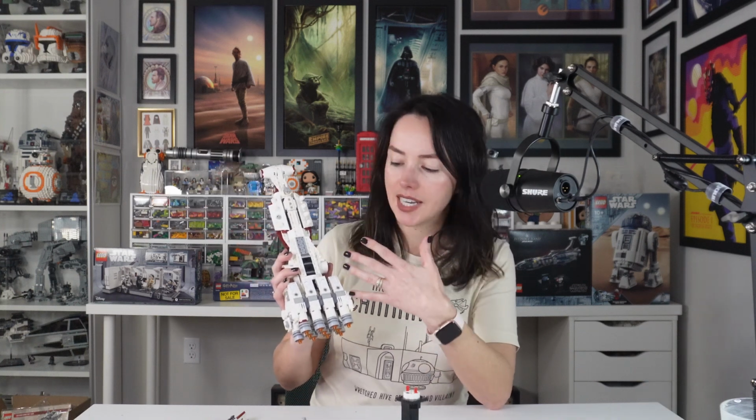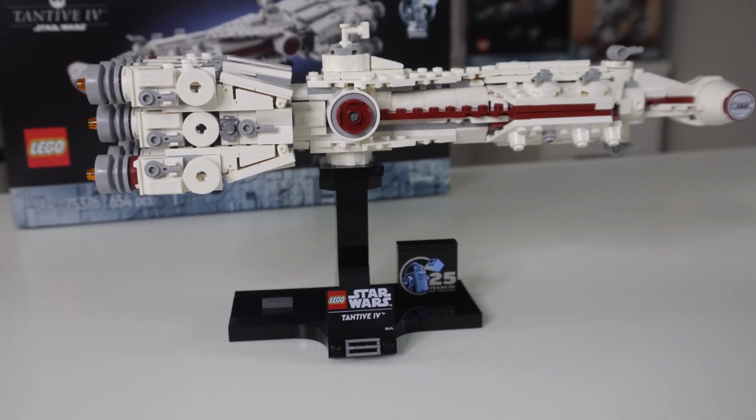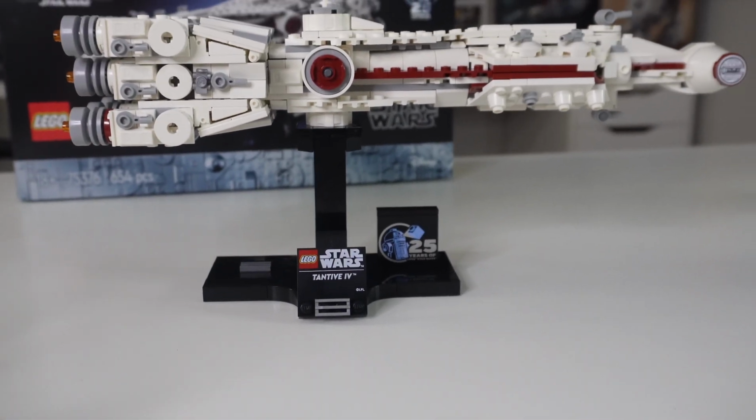All in all, I would say throughout, even the bottom side didn't get skimped on. It looks really cool, and there's even laser turrets underneath on the front side. And finally, I think it goes without saying, especially if you are a collector and you really like to display things, there is nothing like having a good stand that's already built in with a Lego set, because then you don't have to find a display solution.